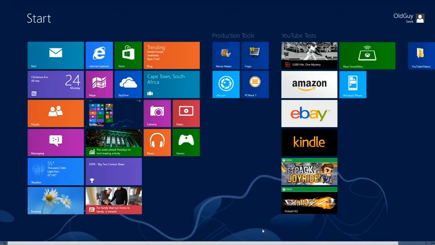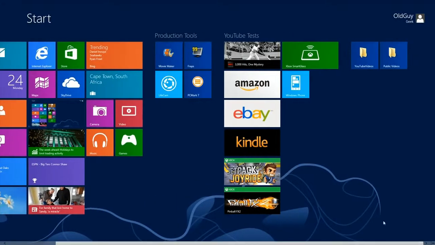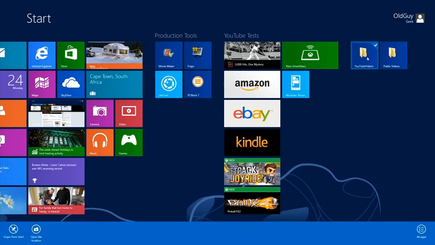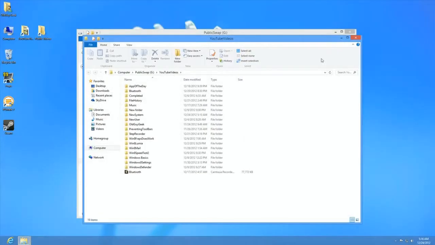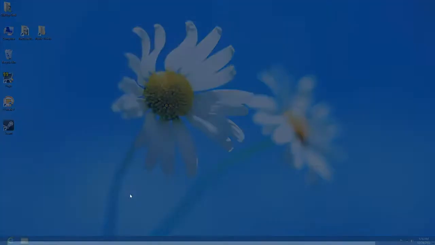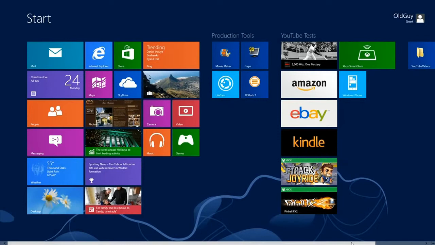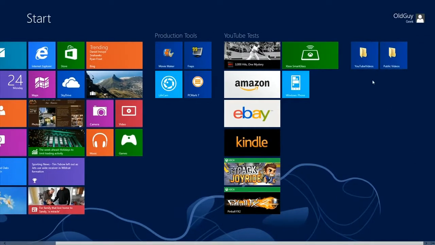Now if I go back over here and I scroll over to the side, you'll see that now I have those links to those locations right here. So I can sit there and go, oh, bam, and it comes over here and opens that video or that location over there. So not only can you do apps, but you can do file locations as well on your start menu. So you can have a whole series over here, whatever you want.